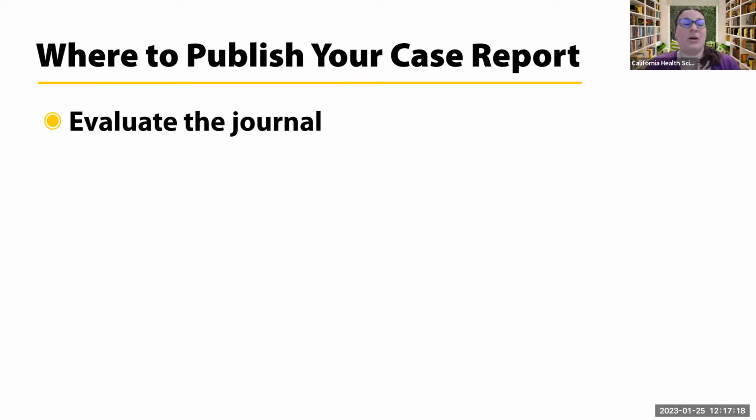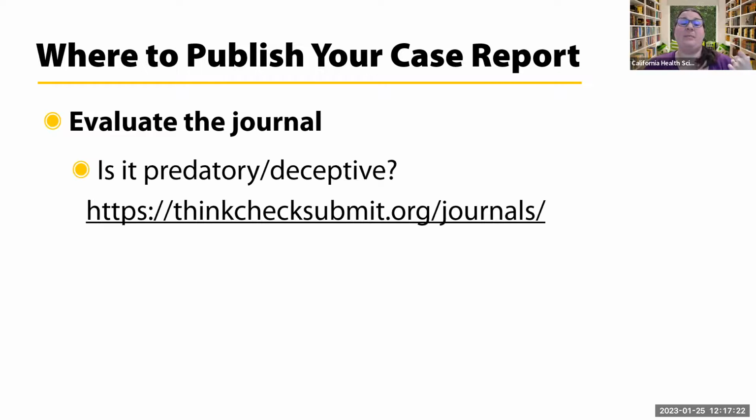So when you are considering the journal too, as you're thinking about the specialty, evaluate it. Think about, would you consider it to be a predatory or deceptive publisher? And this is a whole topic of its own, and we do have another Scholarly Snippets webinar on it. The Think, Check, Submit website gives you a nice little checklist for reviewing different journals to make that determination.